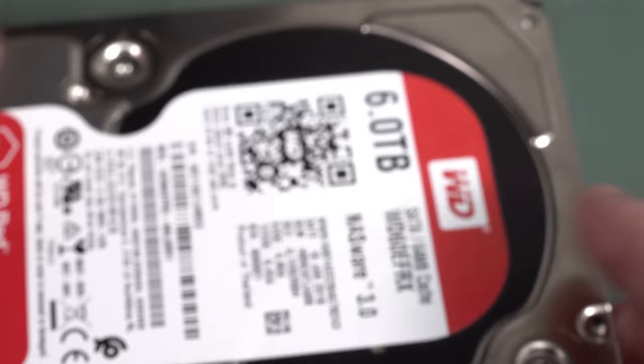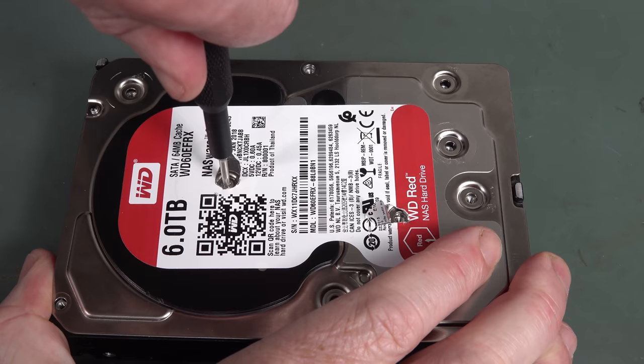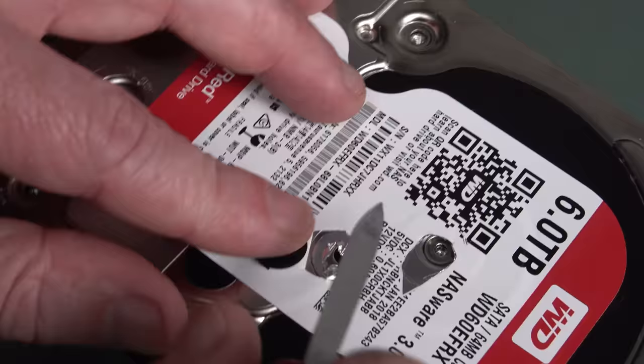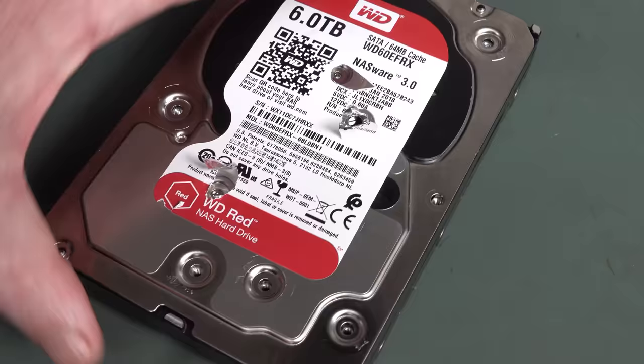So I've missed a screw under here. Oh, yeah, might have. Sneaky bugger. Yeah, there's another one under there. And this one looks like it's smack in the middle of the platter. That's kind of important. No, I thought that was another one under there. That's an air vent, is it? Yep, I'm pretty sure that shiny thing in there is the platter. Sure there's some trick to this.